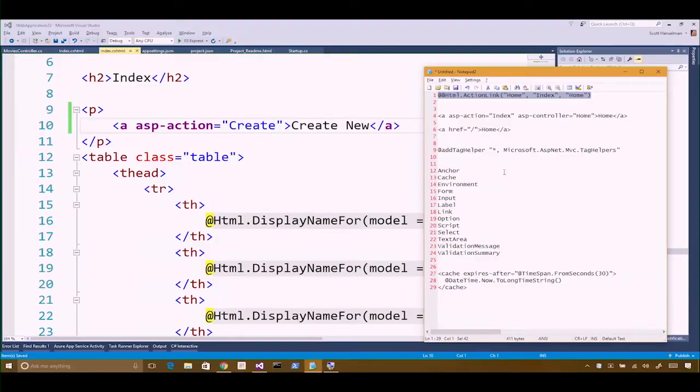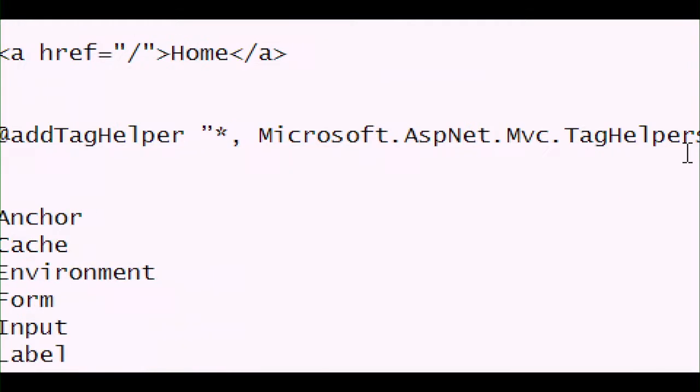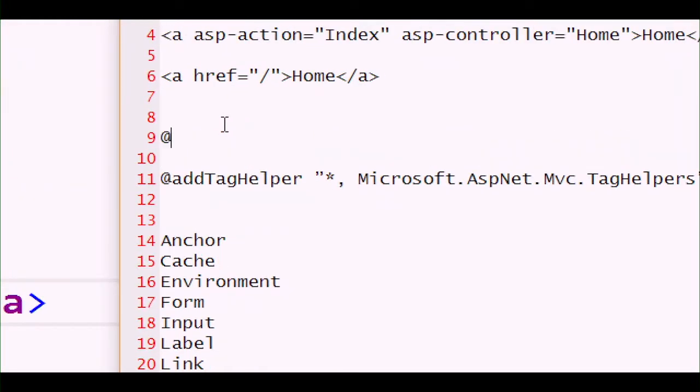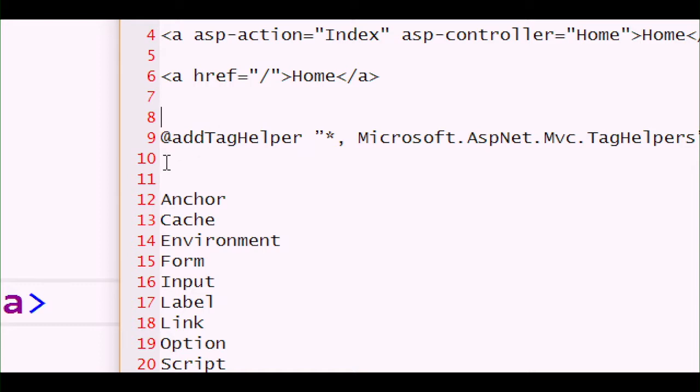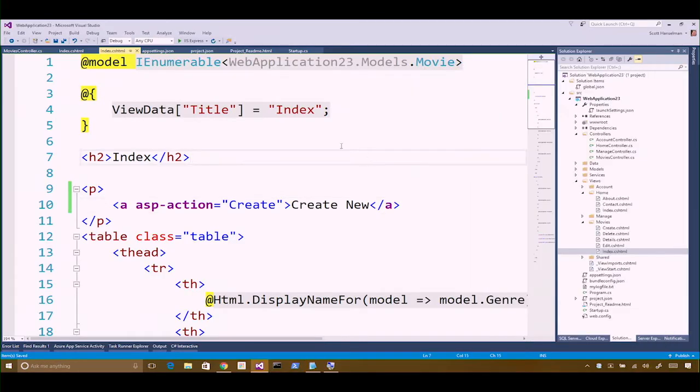So that is an example of one tag helper. In fact, there's a whole series of them, and they get added in with this command, add tag helper. And we saw before, we can say like add model, at model, and then have like movies. That usually goes at the top of the view. But if I look for add tag helper at the top of this view, I see the add model. I do not see the tag helper adding. Right. How does it know about this tag helper?